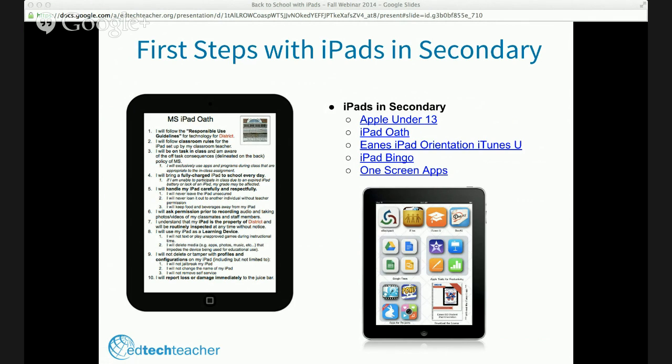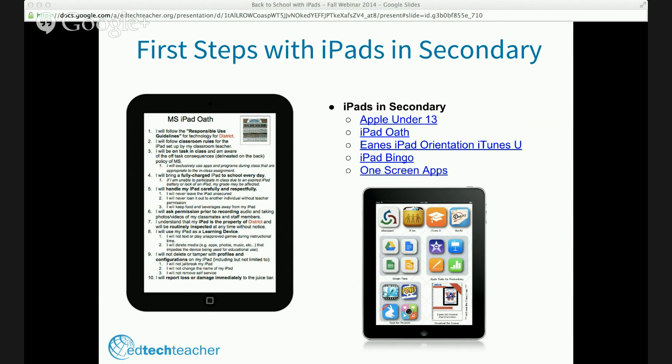And it's differentiated instruction. It allows them to go on at their own pace, and then we can support all of that. So there are some really great resources out there for iPad bingo, and I just think having anything that hits on all of those technical skills in the first week and gets them out of the way, so you can really focus on creating and working with things, and not on how we crop a photo, handled in a purposeful way of course, is really important. So again, our middle school handled the Apple Under 13.